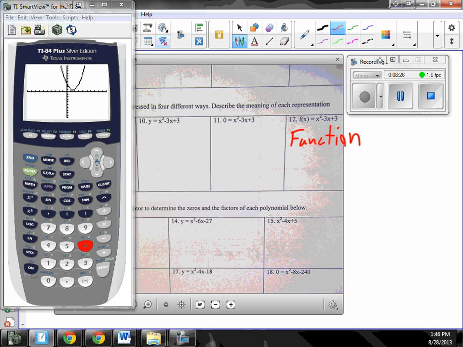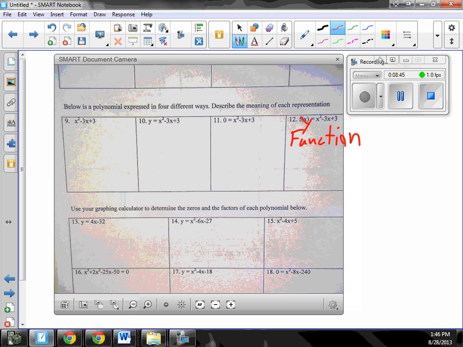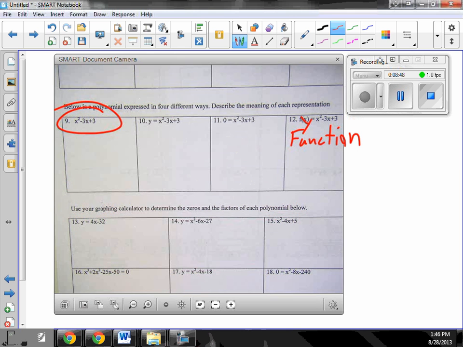If you want to look at the graph of a function, you just take this f of x and you replace it with a y, and then you can graph it. If you want to know the roots of the polynomial, you take the y and you turn it into a 0. If you're just looking to factor the polynomial, you can drop the y or the f of x entirely and just look at the answer of the factor of number 9. Okay? So it's the same polynomial. There are just 4 different ways to represent it. Okay.